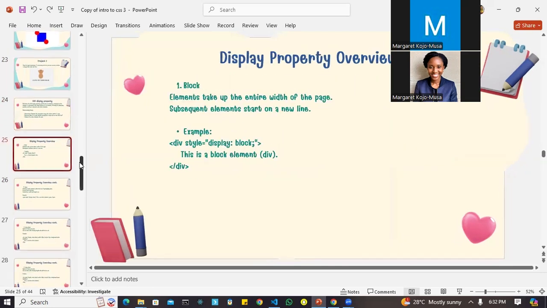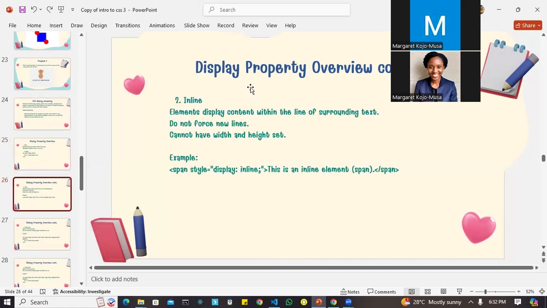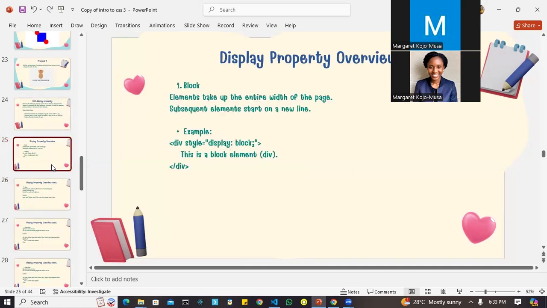I'll not say default, but some elements are block elements by default, and you have some elements that are inline elements by default. For instance, divs are block elements by default. Paragraphs are block elements by default.